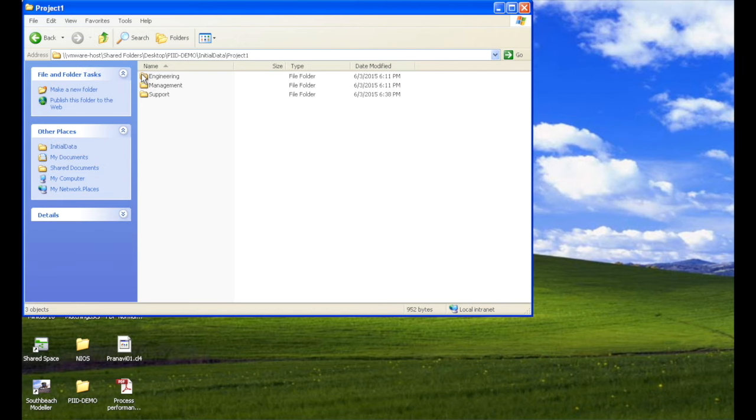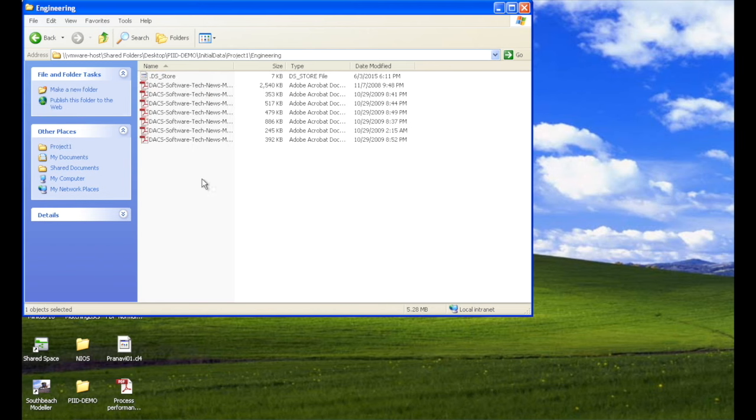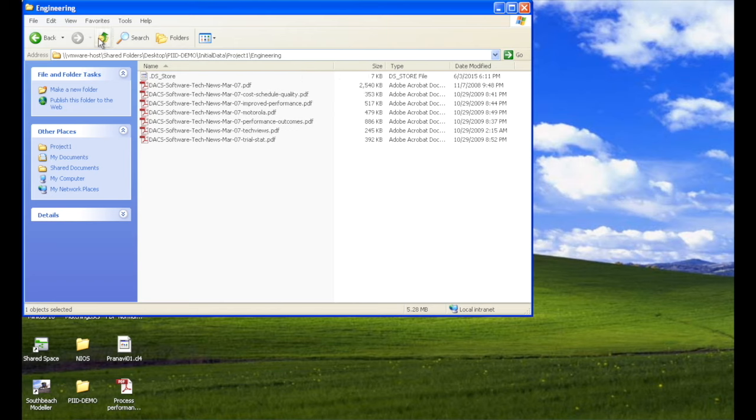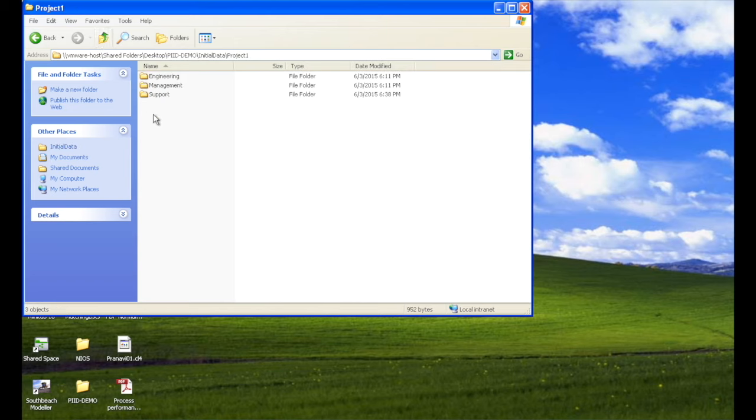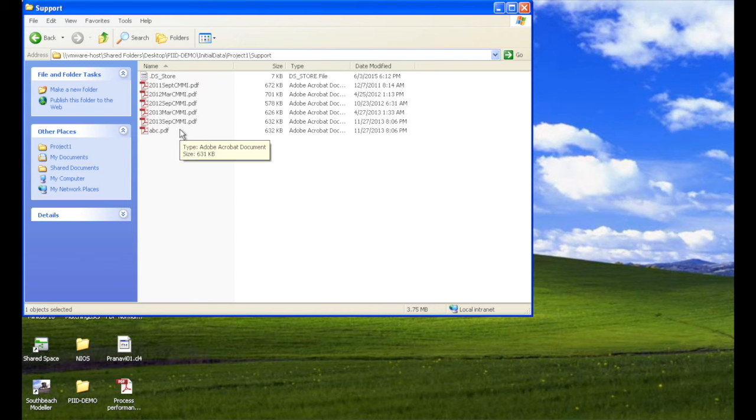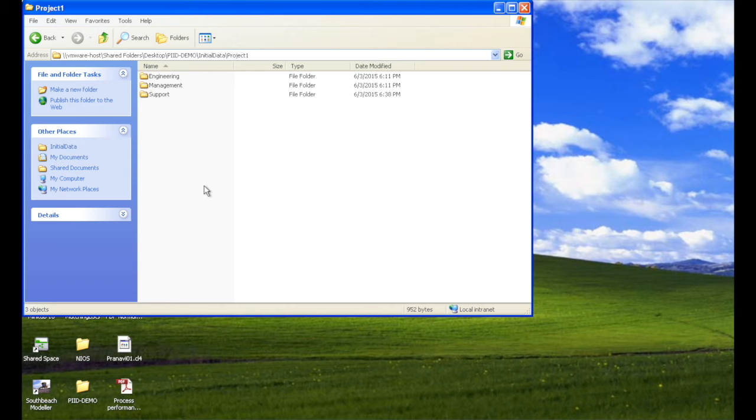It makes the initial macros run slowly, though it doesn't actually affect any particular aspect of the execution of the PID when we're using it. Once we have the artifacts here, of course I've put in dummy artifacts, but the idea is that these artifacts are put in because they are considered relevant for the project for which the PID is being built.